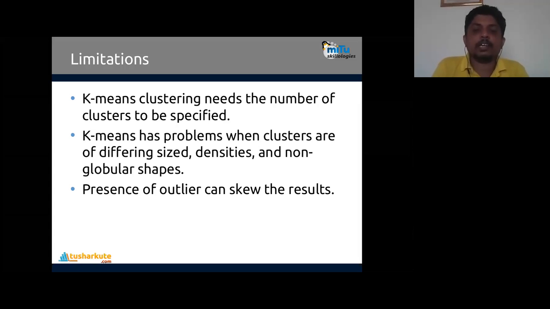Generally, if I know that I want 5 clusters, 10 clusters, or 6 clusters, I can directly assign the value. But by statistical methods you can also find the ideal value of k. There are two ways: the first is called the elbow method, and the second is called the Silhouette method. With the help of these, the ideal value of k can be identified. So with this we can find the value of k.